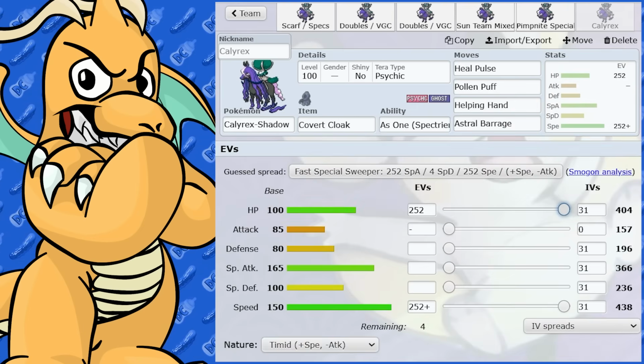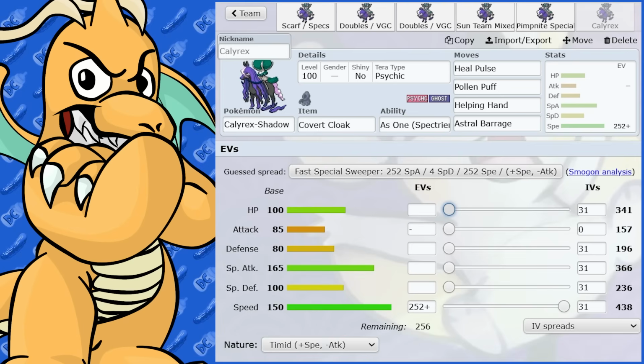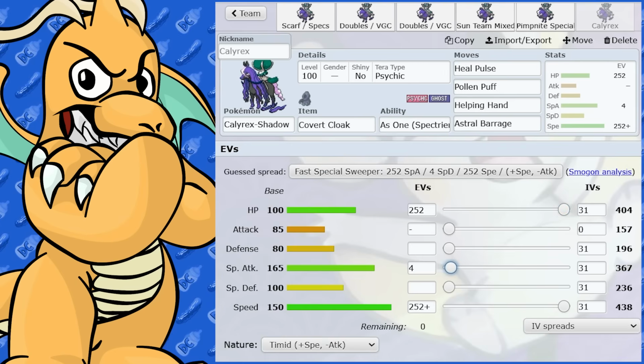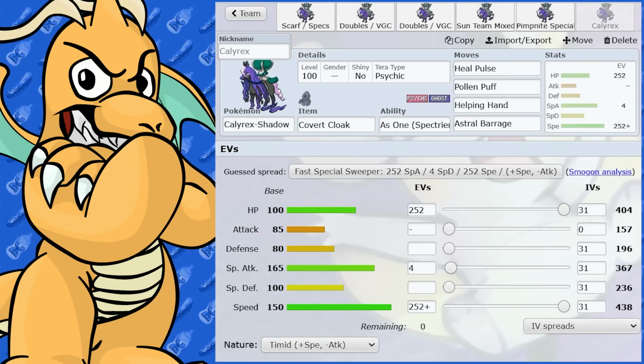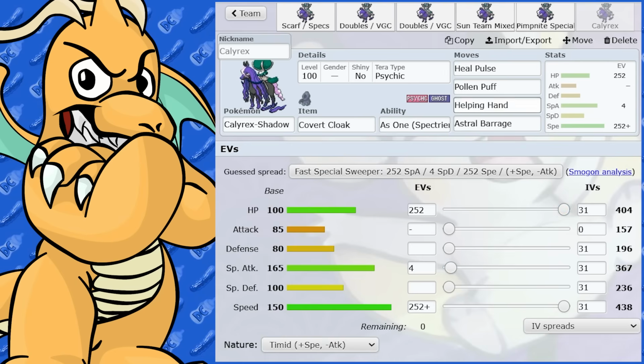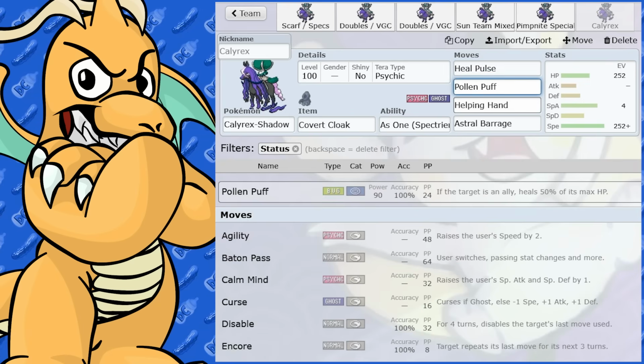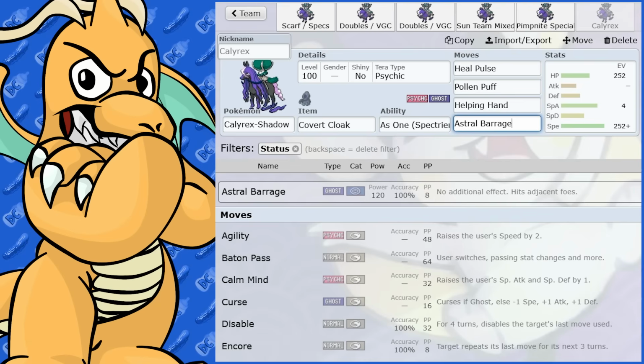I feel like I go all-round bulk in that. I don't know, yeah, I could go absolute all-round bulk in that. So max speed and max health, Timid Nature. And we've got Heal Pulse, healing the ally up there. Pollen Puff as well, Helping Hand, and Astral Barrage. This was some damage there.